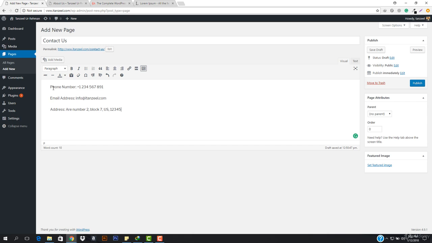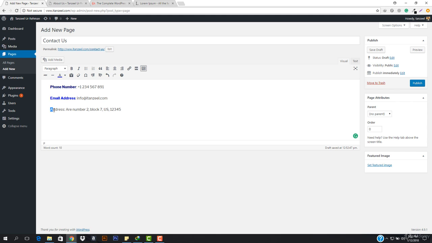For the phone number, let's suppose that I want to make it a different color. I want to make it blue, this blue. And for the email address, let's make it bold as well, so that it is bold and easy to view. We want to work with the email address as well, so let's select it, keep it bold, and choose a different color here. That is a light blue.